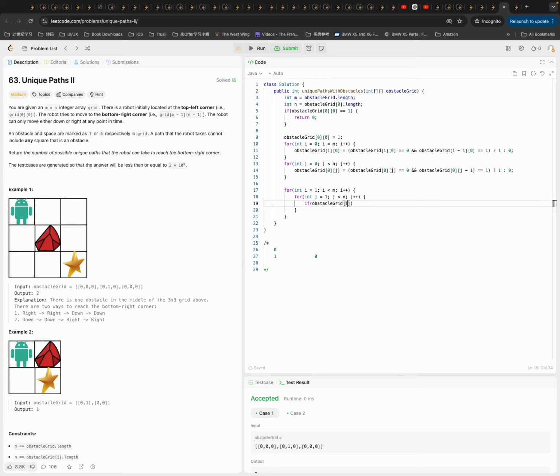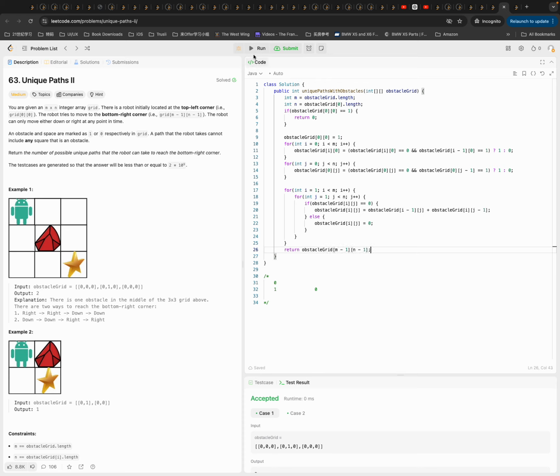If our current cell is a go, we can update the current grid with [i-1][j] plus [i][j-1], okay? Else, if it's an obstacle, we'll just reset it to 0. And now we can return [m-1][n-1].